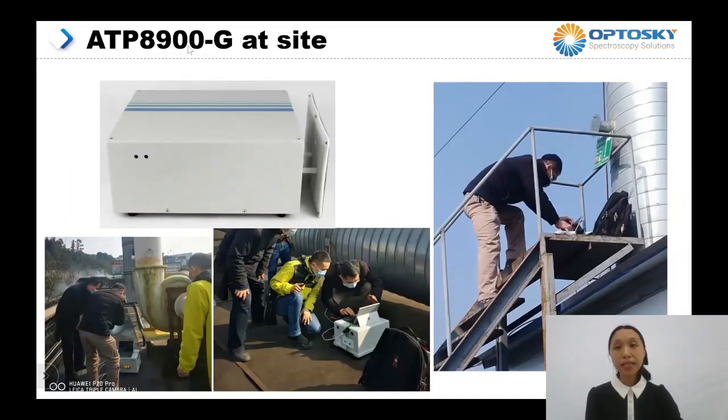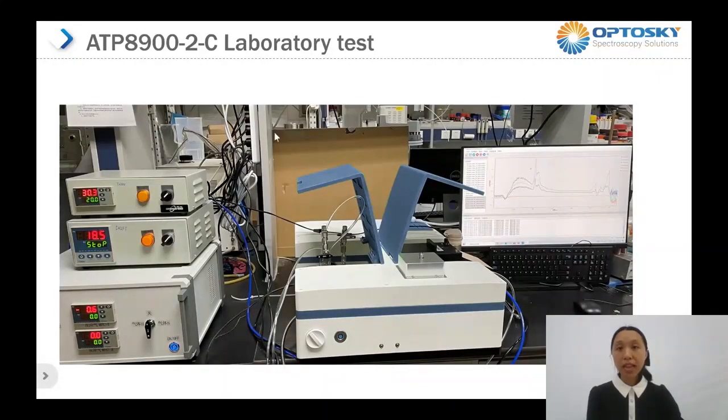And this is the ATP A900G SI. This is our engineer doing some testing, and our engineer has installed this instrument to make a test. This is the laboratory test for two sample compartments, with a good test result. Before this, the teachers were quite exhausted with too many experiments that cannot all be tested with one sample compartment. So the two sample compartments can solve their problems and make it faster, testing the same samples at the same time, so high efficiency.